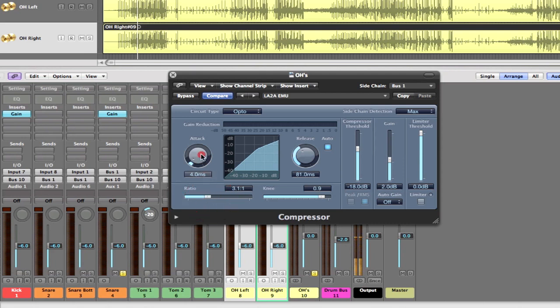For the attack — same as if we were compressing snare, it's a very sharp transient — keep it around 2 milliseconds. Release you can keep as auto, but typically for snare you want to aim for around 200 milliseconds, so let's go with around 220. Make sure that when we do this we're monitoring the snare bus as well so that the key will recognize it. We want to aim for about 3 to 6 dB of gain reduction, so we'll adjust our threshold to match the reduction we need.